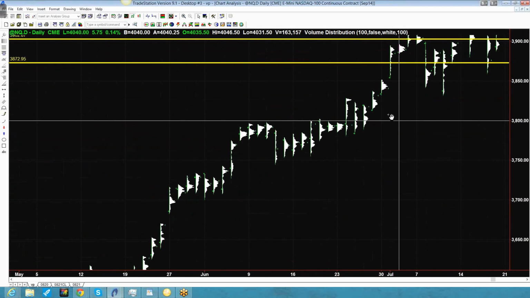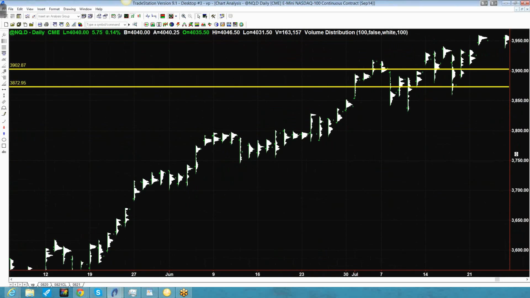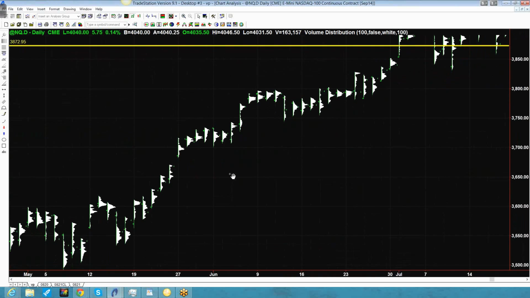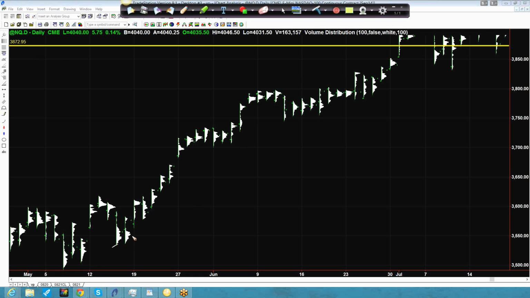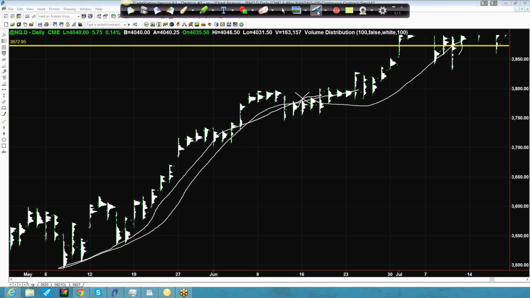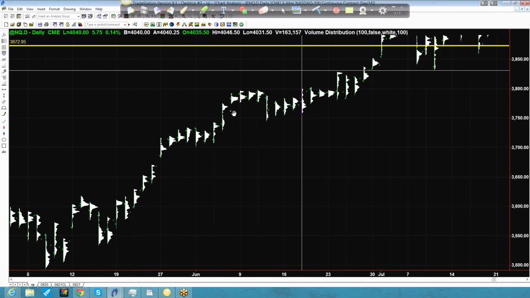So if we look at this move here, which is pretty much straight up before it got exhausted, right? This moved essentially from 3550 all the way up to 3800 and really then extended up to 3850. This is a 300, right? I want to be clear. It is a 300-point move. If you go from the base here up, this is a 300-point move up. There's nothing that says that we can't get another 300-point move up in the market. I'm not saying we will. What I'm saying is there's nothing that says we can't.